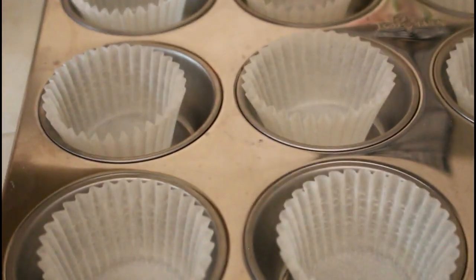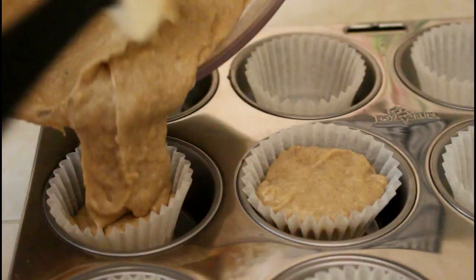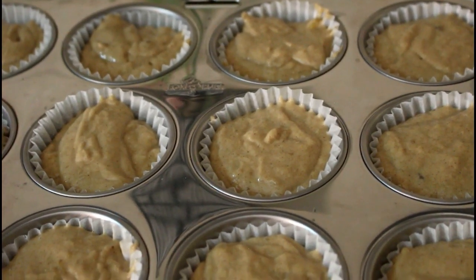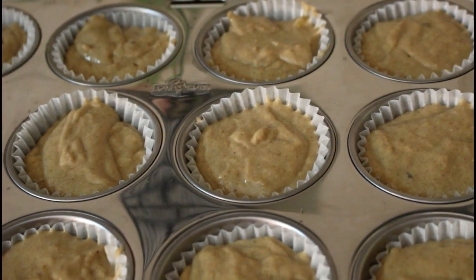So I already prepared a muffin pan, so once my batter is ready, I'm going to turn the batter onto the muffin pan. And you can see how easy it is to bring the batter together. So that's our prepared muffin pan. I already placed cupcake liners on it, so I'm going to start filling it up now. So we have all the batter ready in the muffin pan, and I'm going to be placing it in the oven now at 175 degrees for about 15 to 25 minutes.